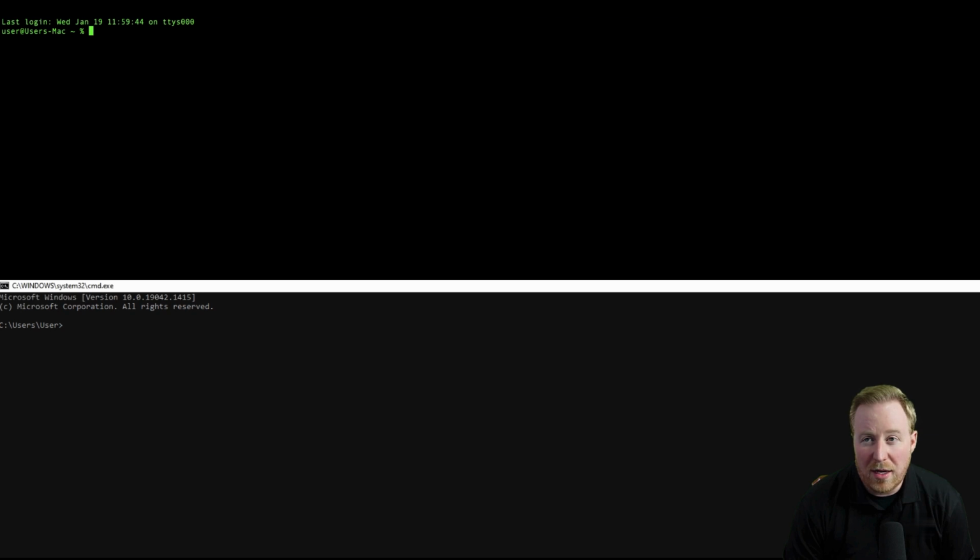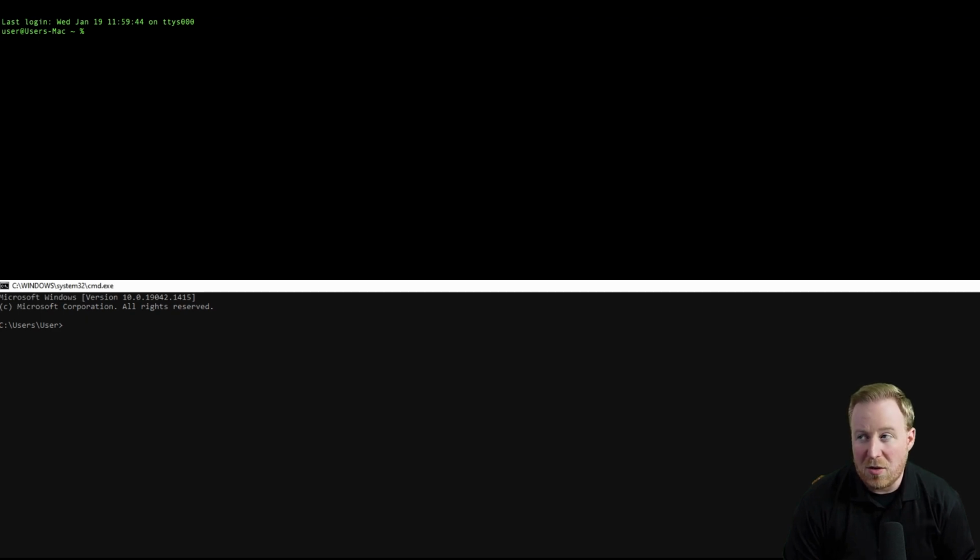Now, when you're working in terminal, you're always going to be working from some location within your file system. That is, the terminal prompt is actually sitting inside of some folder that may or may not contain files. Now, when you first open up terminal, you would typically start from what's called your root or home directory.